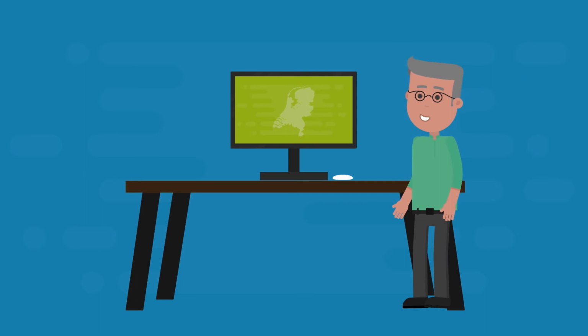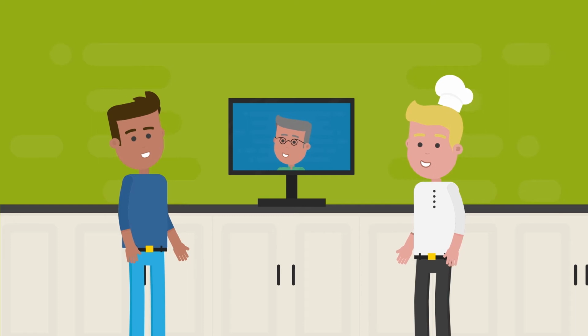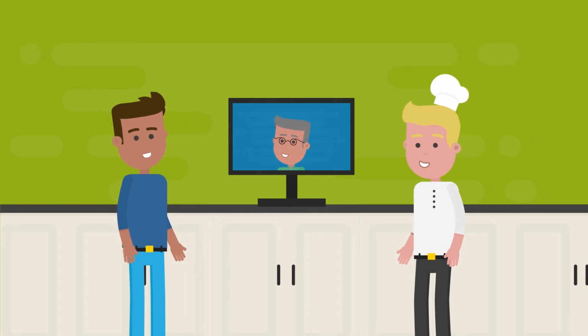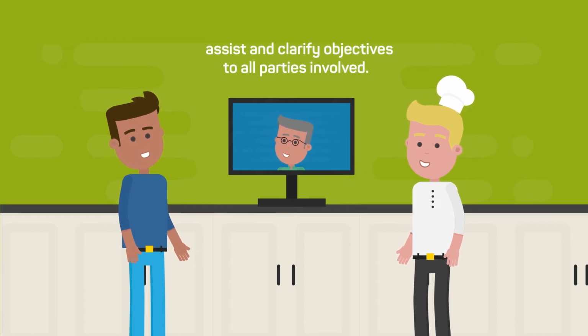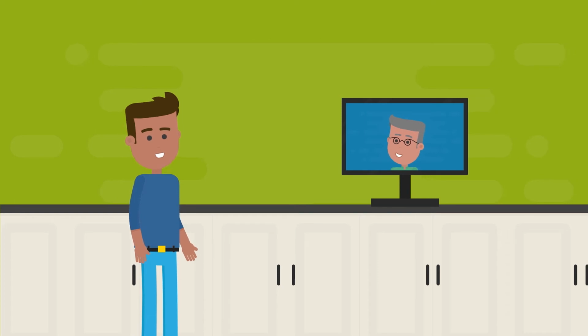The mobility coordinator of the sending organisation monitors Mark during his internship. At the end of Mark's first week's internship, the mobility coordinator holds Skype meetings to get the first impressions of the student and of the tutor. This is part of the monitoring, to assist and clarify objectives to all parties involved. The mobility coordinator first contacts Mark.